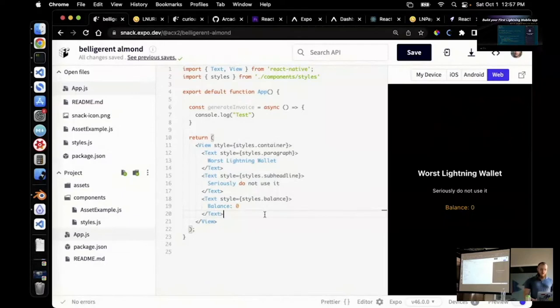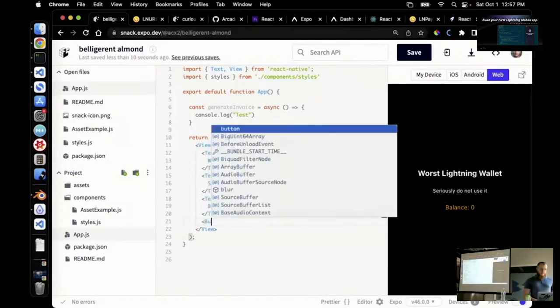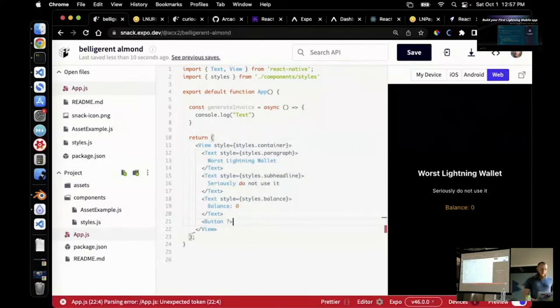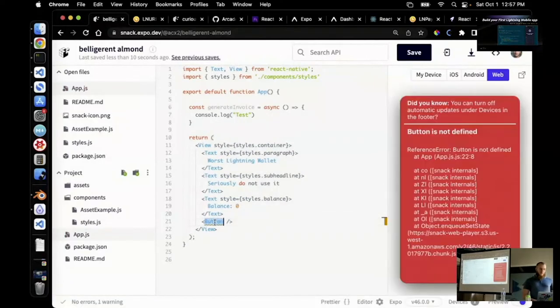All right, so the first thing I want to do, in order to test our function, is we could put it in a useEffect to make it run automatically, but I actually want to tie this to a button. So let's set up a button. I think it's going to be Button. And now Button is the thing where almost every time that I need to use a button, unless I'm doing the most basic stuff, I'll be like, oh, what do I need to do with this again?